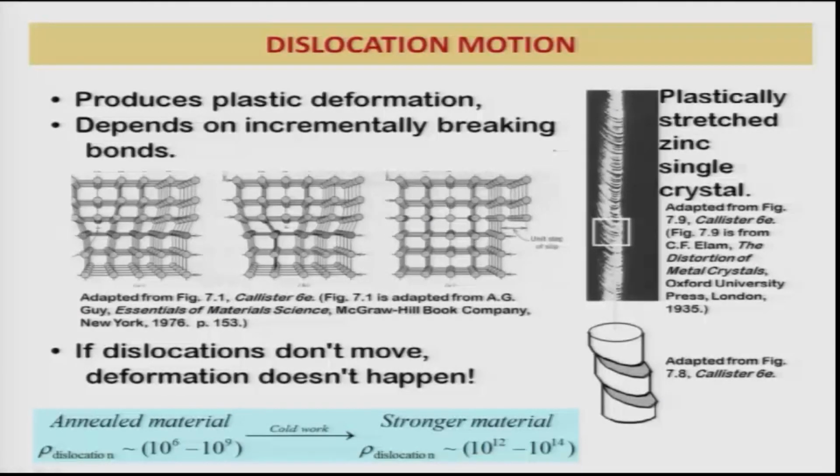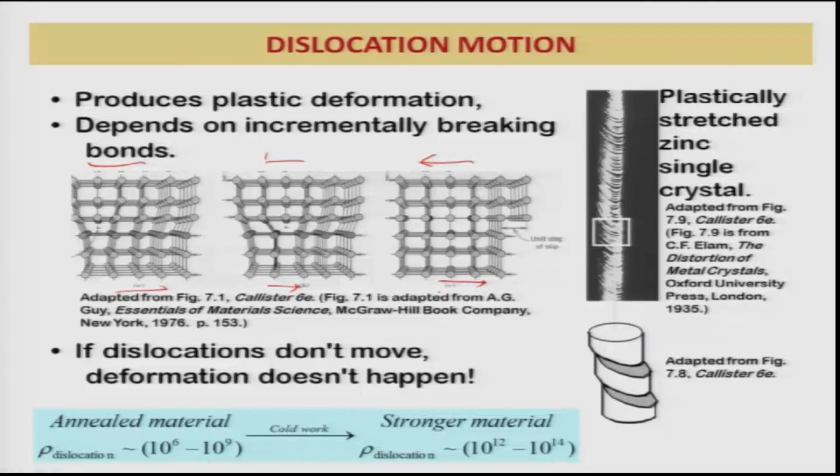Now, we know the prominent mode of plastic deformation is by dislocations, and the dislocations move by application of shear stress. If I show a 3-dimensional picture, this is an edge dislocation, an extra row of atoms, and as the shear stress is applied in this way, the dislocation moves and reaches the surface after some time. If the dislocations do not move, deformation does not happen, that is obvious. Same thing for the twin. Twin is another mode of deformation for the hexagonal materials.